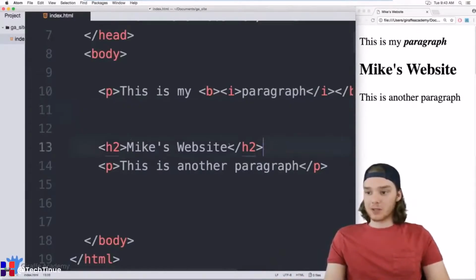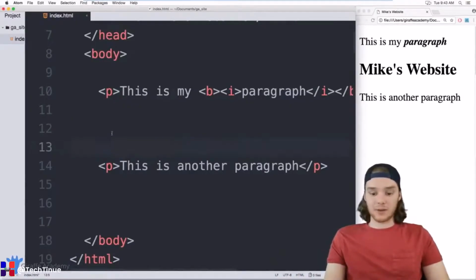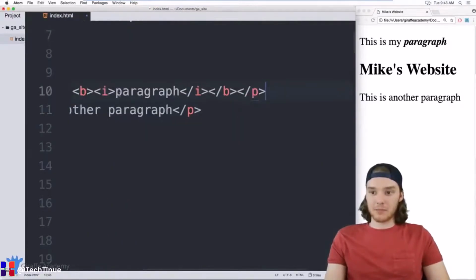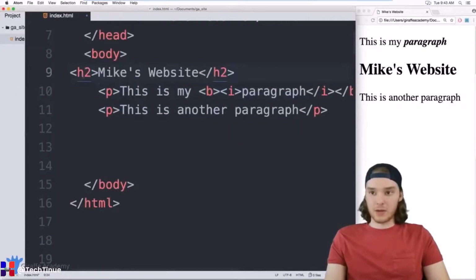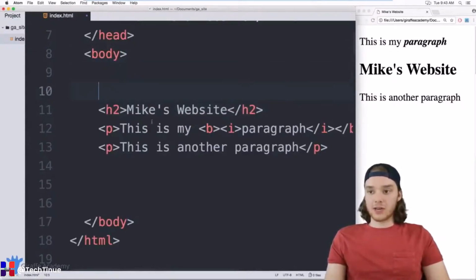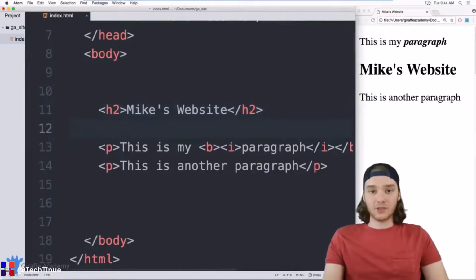So imagine that we wanted to create some white space, right? And I'm just going to put this header back up here so it's a little bit easier to read. I could actually create a new line. So let's say here, after this header 2, I wanted to make a new line. I can use another HTML tag, which is called a break. And the break tag will basically create a new line in our HTML document.